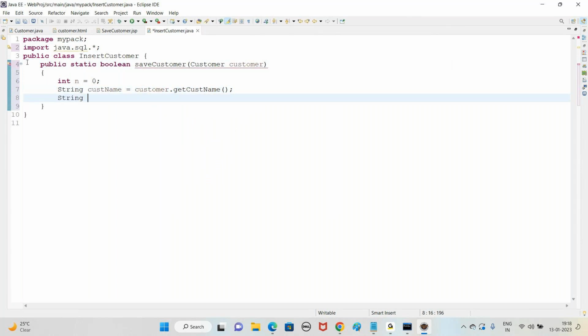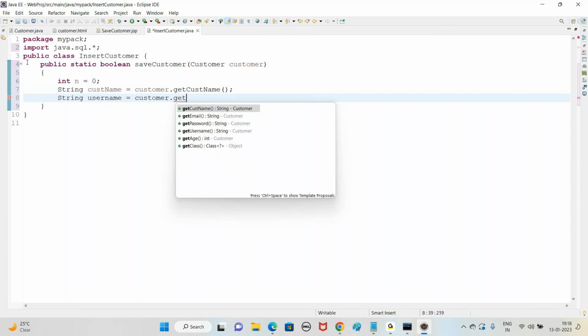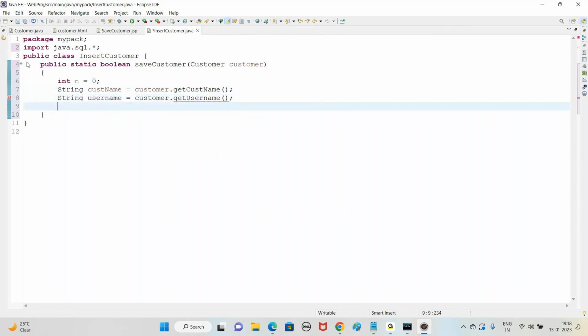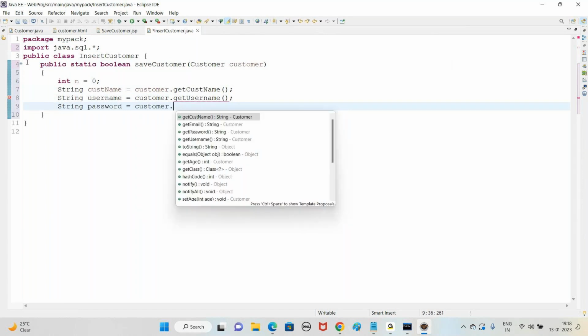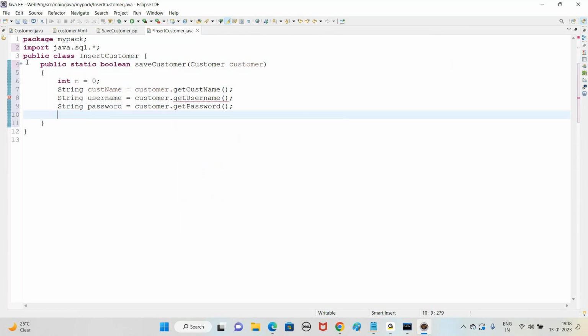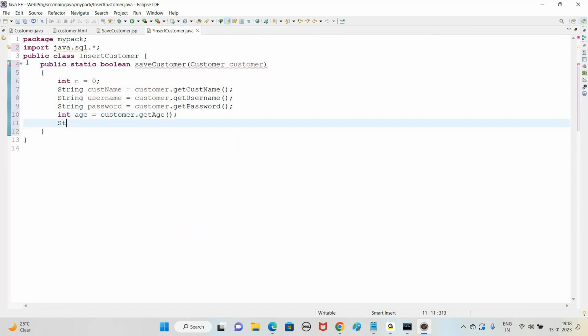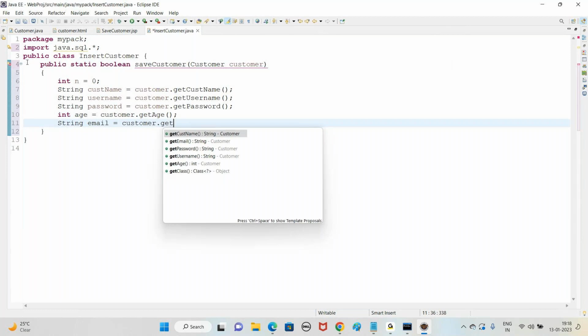String username, customer dot get username. String password, we are just calling the getter methods. Customer dot get password. Int age equal to customer dot get age. String email equal to customer dot get email. That's it.